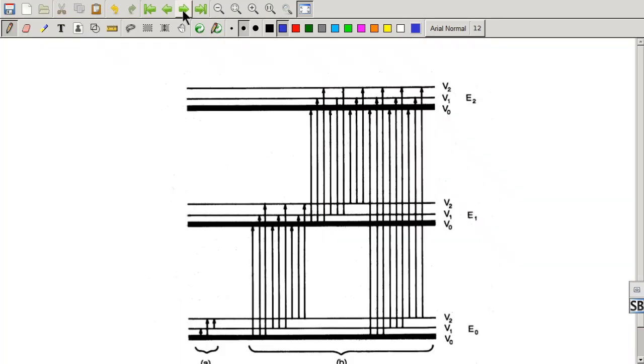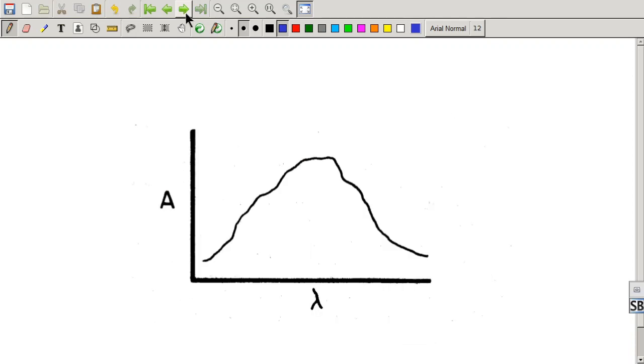And here's what you have to think about. You have to account for vibrational transitions along with the electronic transitions. And so what that tends to do is it tends to muddy things out. So instead of seeing two sharp peaks in an absorbance spectrum, you're more likely to see something like this, where the peak is spread out, or there may be actually two actual electronic absorbances underneath there, but they're spread out by the vibrational transitions. And so that's one of the things you have to think about.